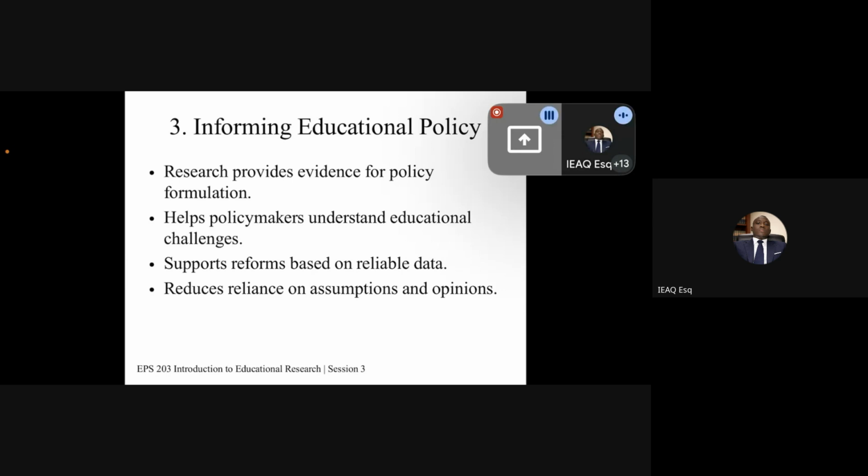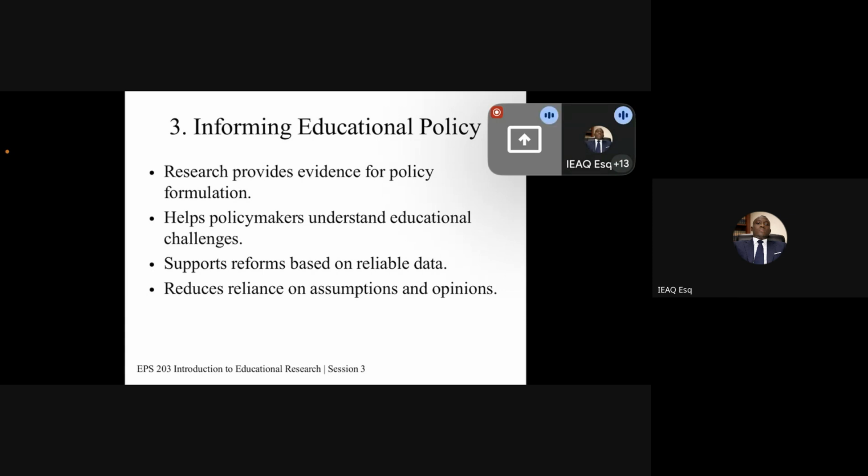Yeah, but we will throw more light on that when we get to the various methods, and when we start, we'll pick how to write chapter 1, that's the introduction, how to write the problem, how to write the literature, how to select a specific method for a particular research topic or problem, and then how to analyze and all those things. So when we get there, we'll emphasize more on that. So thank you very much.